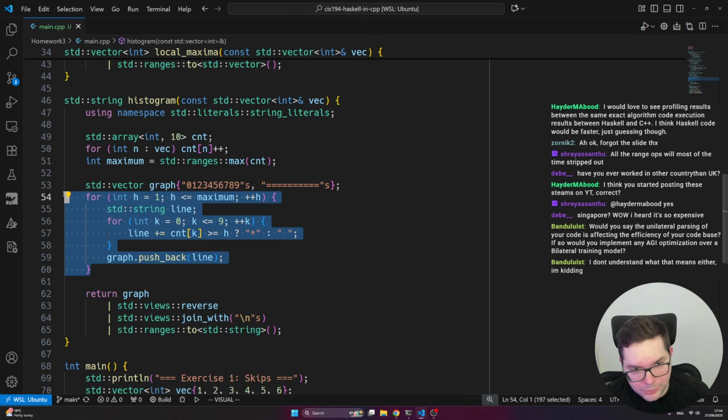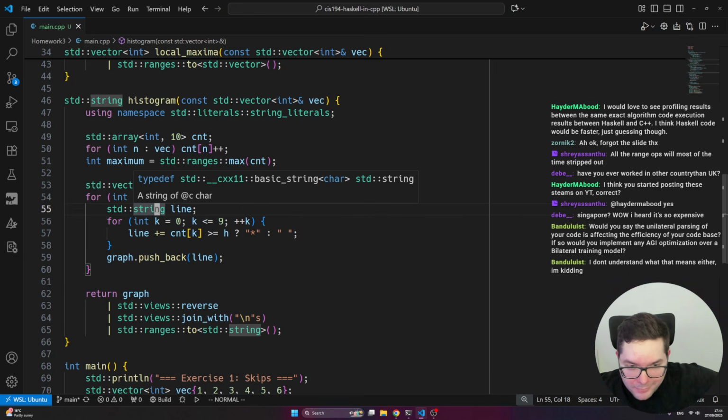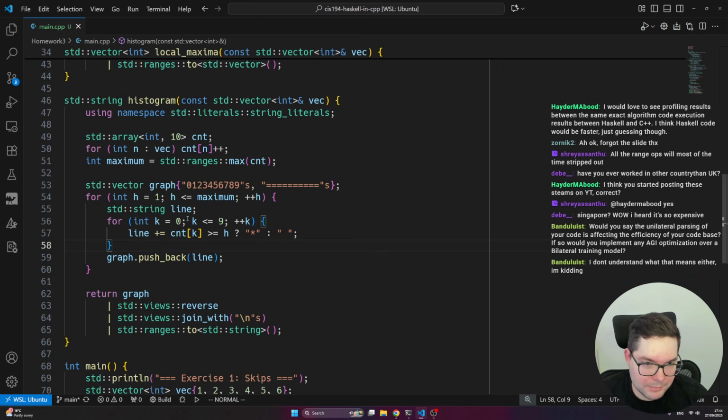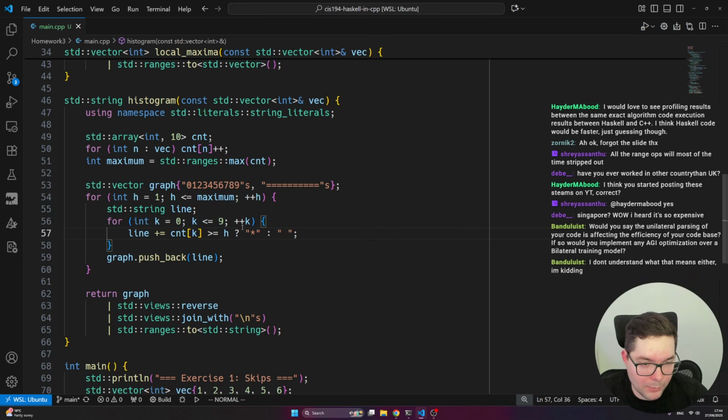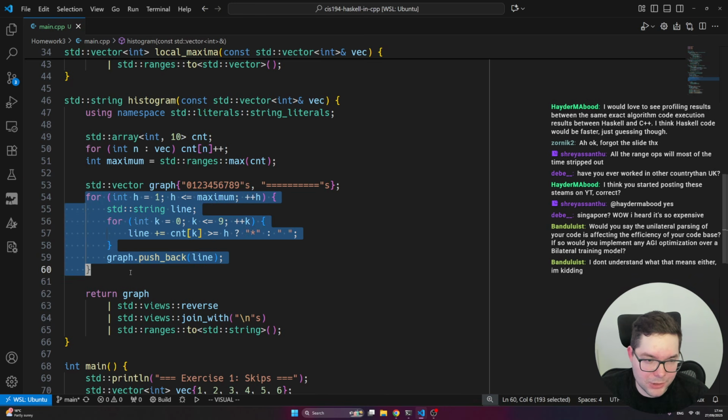Actually, it is possible to do this in a functional style too if you have a helper function. Basically, you want to repeat some action multiple times and aggregate results. This is almost like a for-each. So you can again generate iota from 1 to maximum, and map this to every line, and then from 1 to 9, again you can use iota and use the counter depending on this. So it is possible to do this in functional style.